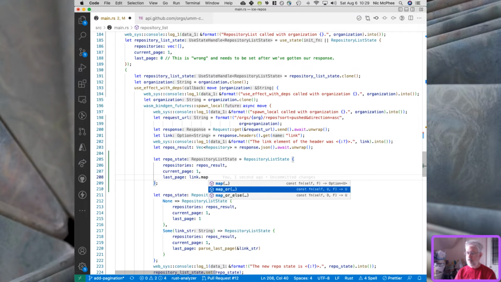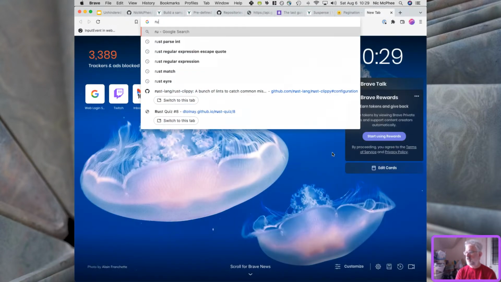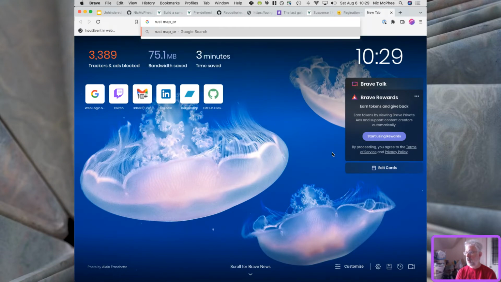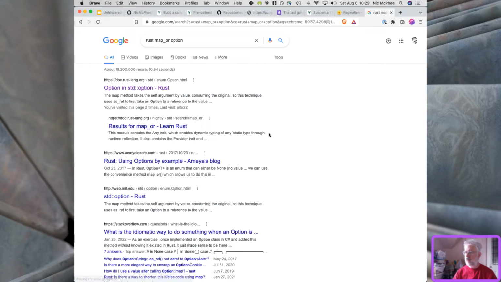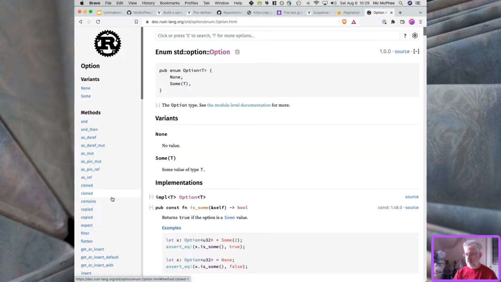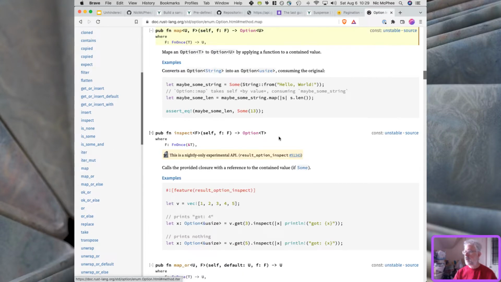now is it map or map or else? This is where my Rust is not great. Map or option. There we go. Map. So map changes the some but leaves the none alone.